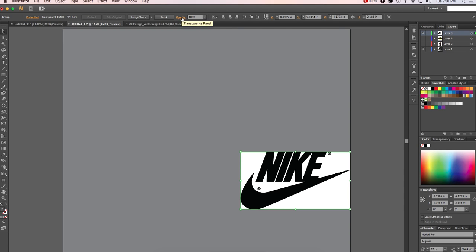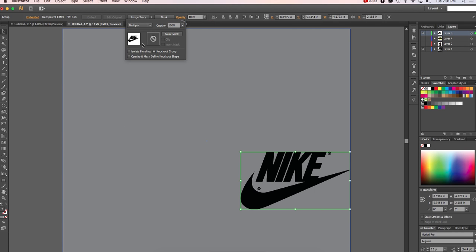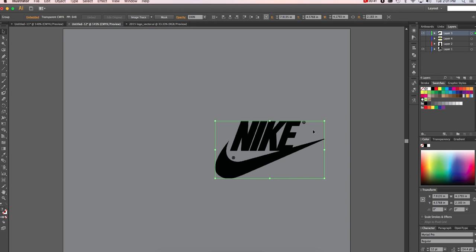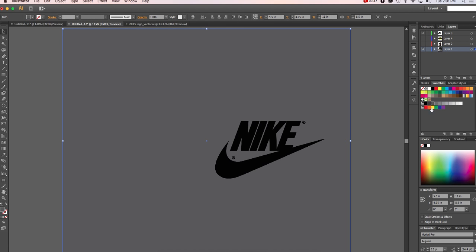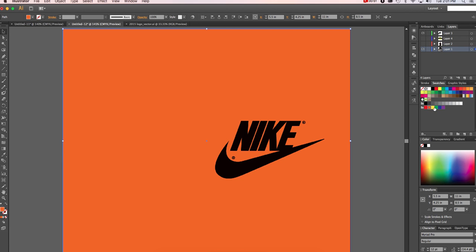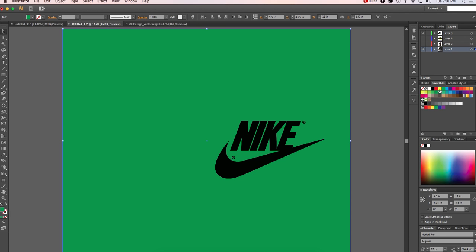So if I go to my opacity right here and just click on the word opacity, I'm going to change this from normal to multiply. And what that's doing is basically all the lighter colors are becoming transparent, but it's not based on the actual image itself, it's based on the background. So as my background colors change, it could vary if I had more than just white in it. And let me show you what I mean.